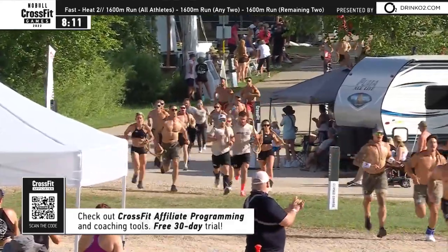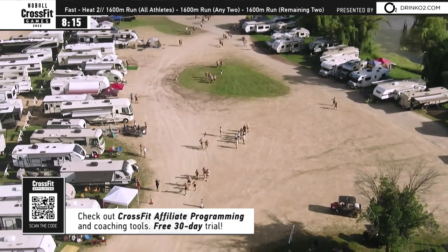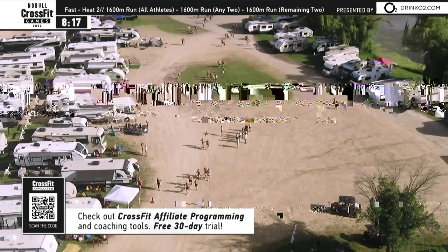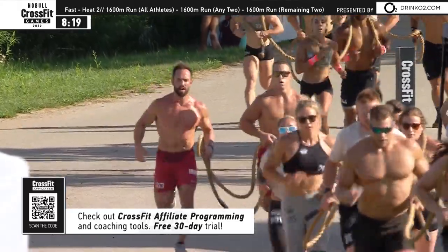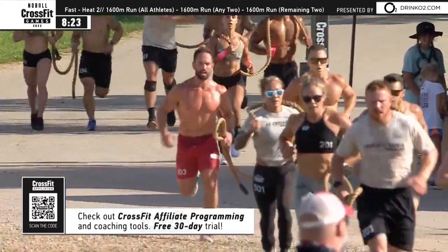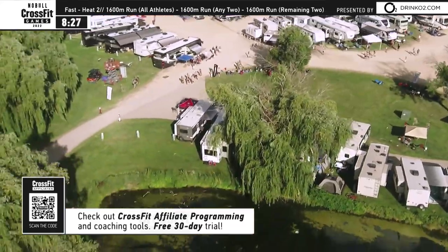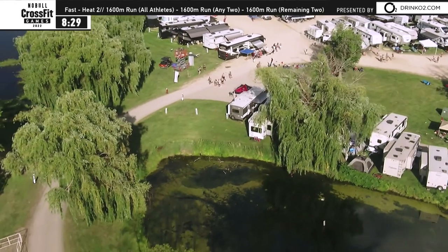Tristan Leclerc and Frederick Dubé from Pro 1 Montreal in the middle of the pack there, also trying to make a move. Top 5 team at the Games last season. The team in the lead, Selwyn, at the moment, they're in lane number 9, so they're not too far away from Mayhem. But starting to bunch up a little.